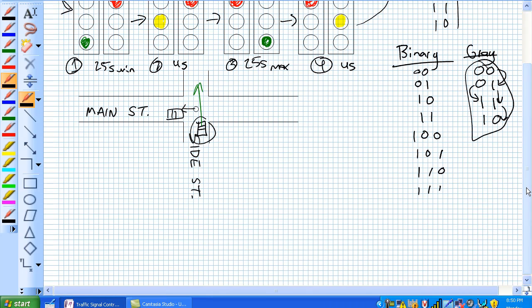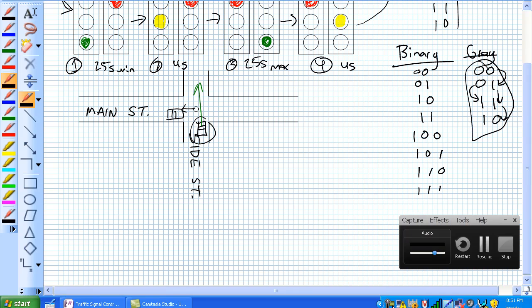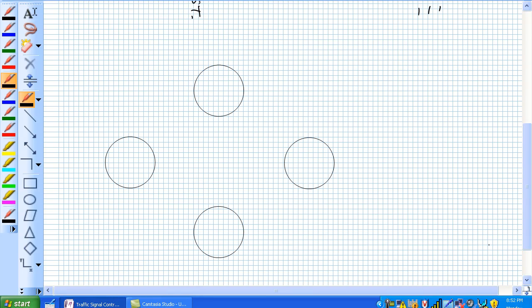Okay, so first thing to do in a state diagram, and you're going to get a lot of practice of these, let's draw one real quick. I don't know why they use circles, but they always do. Let's just name our states 0, 0. Now we're going to count up using gray code: 0, 1, and then 1, 1. So a little different than binary. Then 1, 0.